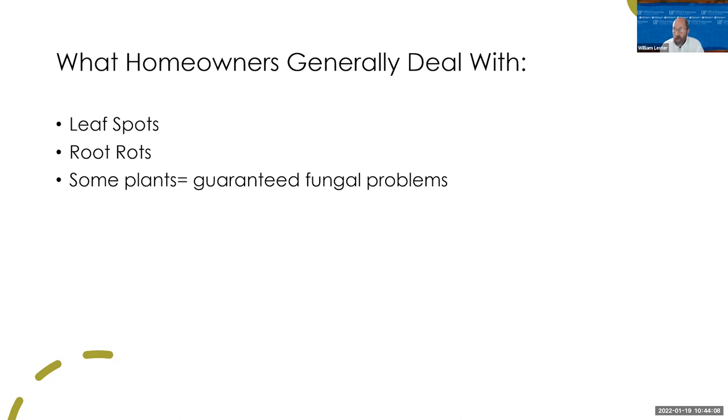So really, really wet soils, root rots are going to be a lot worse. And hedge bushes, people who have older hedges that they mulch. If you think about this, if you have a row of viburnum hedges in your backyard, and every year you add some more mulch to it, that's a good thing. Mulch, Lily will tell you, helps to hold in the moisture, block the weeds. Organic mulches break down and add to the soil. Those are all very good things.